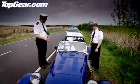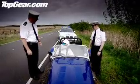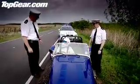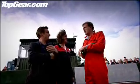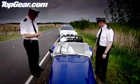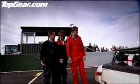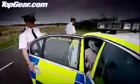This car belongs to you, sir. Can I ask where you're going to? Can I ask where you've come from? He was 3 miles away 10 minutes ago. Is the car stolen, sir? I would have thought, even with traffic or trouble getting in. The Stig reserved the right to remain silent.